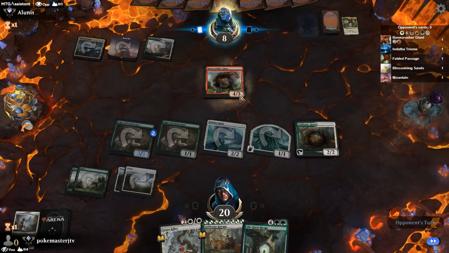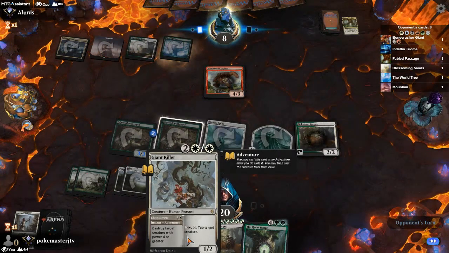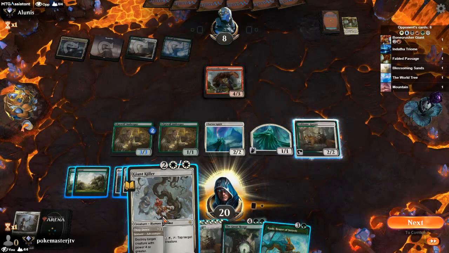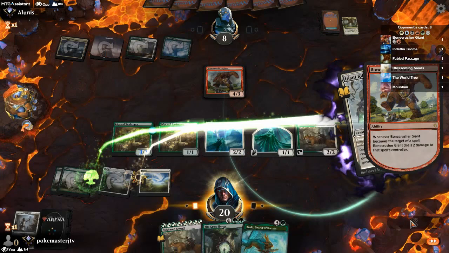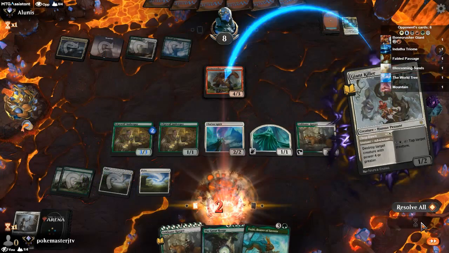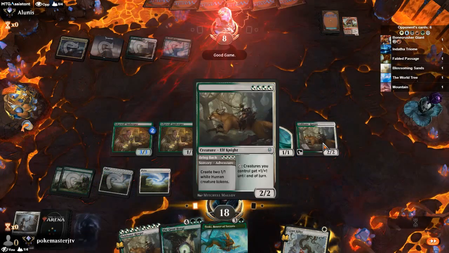If they're going to play the Bonecrusher Giant, which I can kill with Giant Killer. We're going to play a World Tree. So yeah, we can kill the Bonecrusher Giant here. I do take 2 damage, but yeah, that's game.